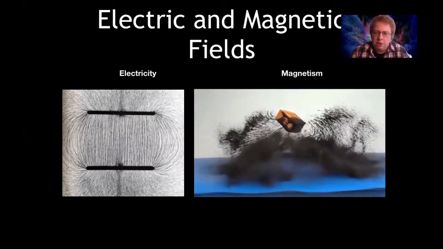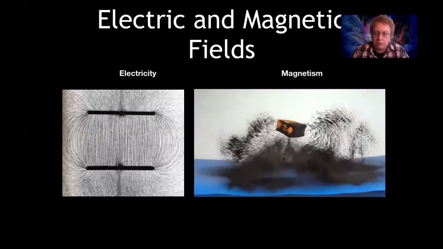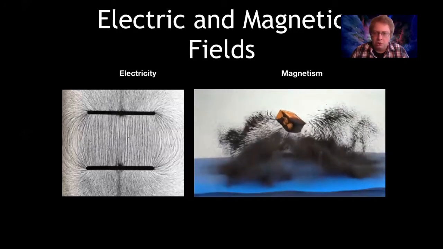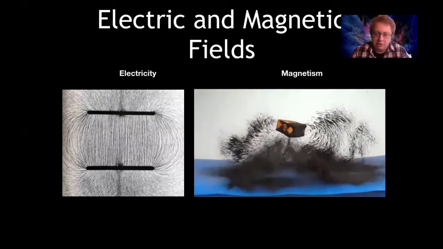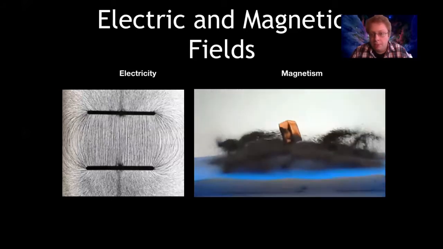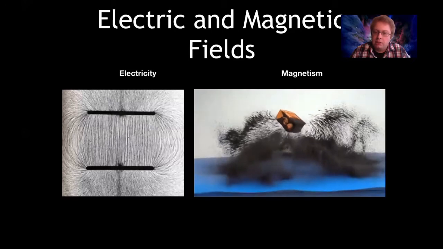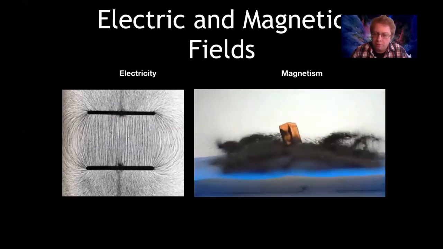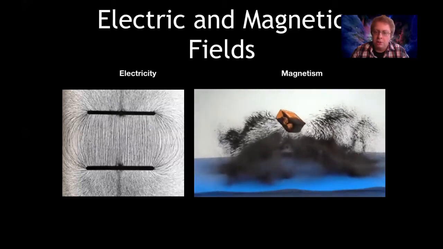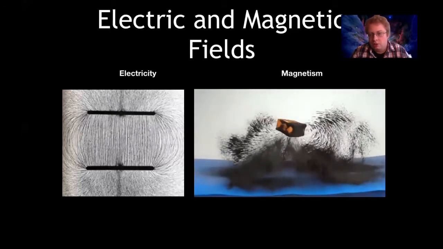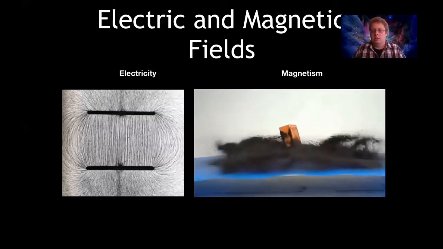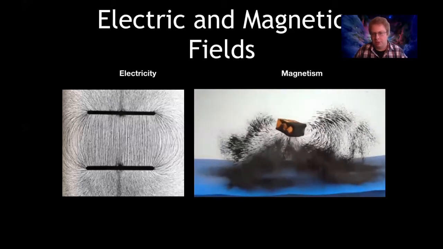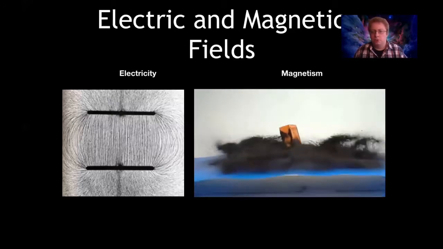There's a similar thing going on in this GIF of a magnet being bounced on a trampoline. These objects that it's bouncing into are iron filings. They're little magnetized pieces of material, and therefore they're attracted by the magnets. You can see that when they're bounced up and are freed from gravity for at least a little bit, they arrange themselves into these curling patterns. These patterns indicate how the magnetic field looks. These force fields, these electric fields and magnetic fields, are really important for the production of light.